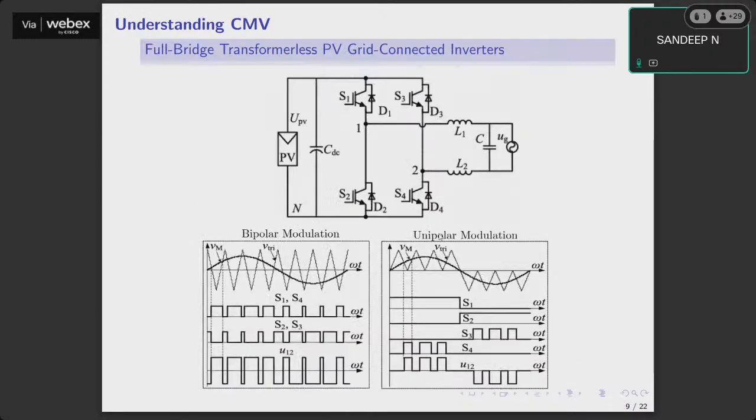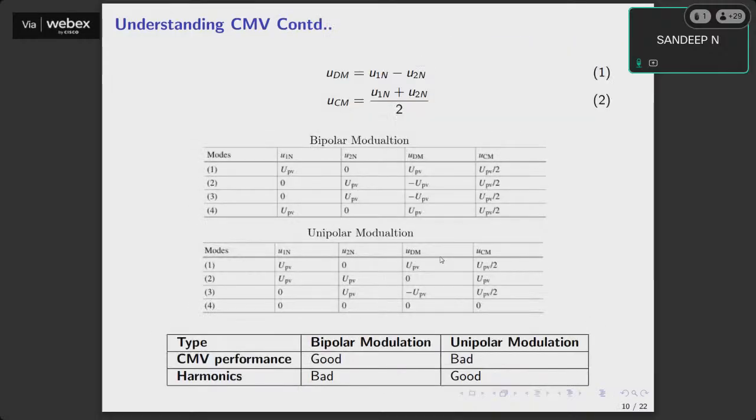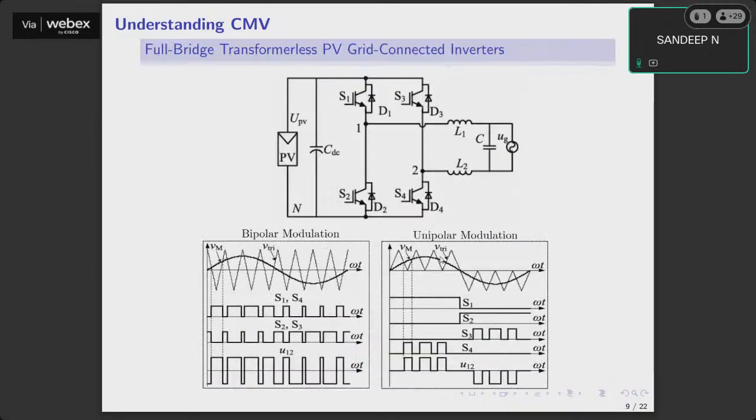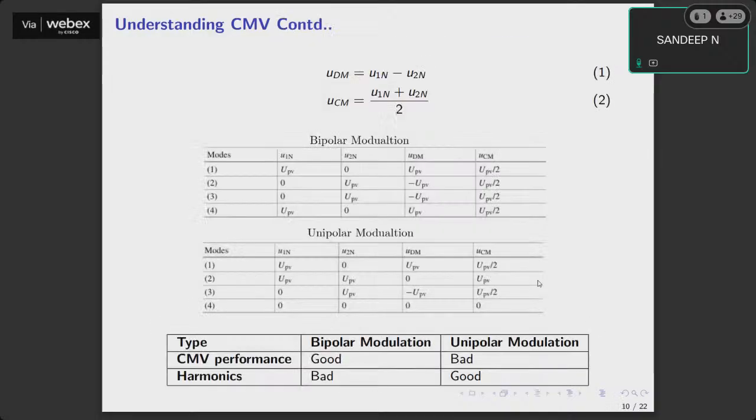So what we saw is, as far as the modulation is concerned, again there is a trade-off. That is how a PWM is going to affect your UCM. The structure is the same, the same inverter. What is the difference? In one case the common mode voltage, or the dV by dt, is higher, whereas in another case it is lesser. It is because of the PWM we have incorporated.